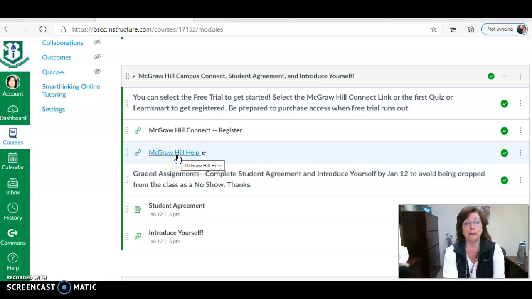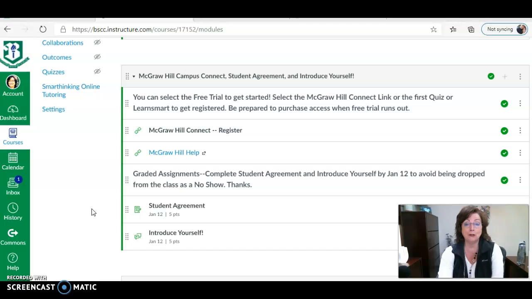Also, if you need more help, I do have a link here to McGraw-Hill Help. They're fairly quick to respond to students. You can chat with them, you can call them on the phone, you can send them an email, and they'll be glad to help you as well. Some of you may have already had McGraw-Hill products, and if you have, then you'll know more about what to do. But don't worry, if this is your first online course, you're going to do fine, and we're going to figure out a way to make sure you have all the information that you need to get started. And once you get started and complete that first chapter module, you'll feel a lot better about it.